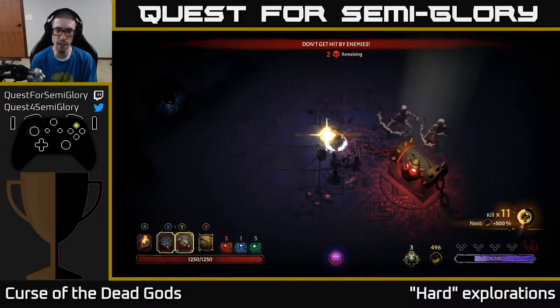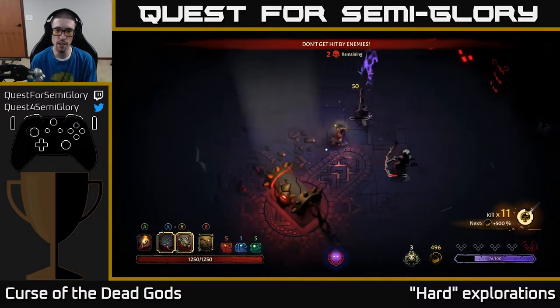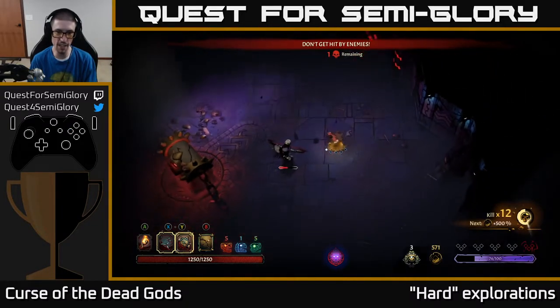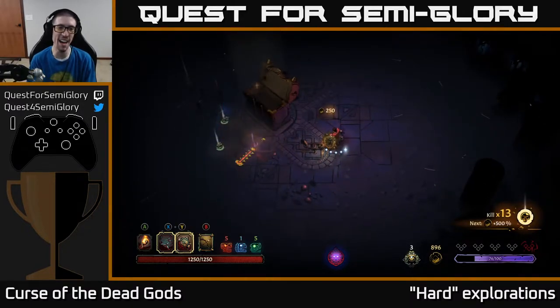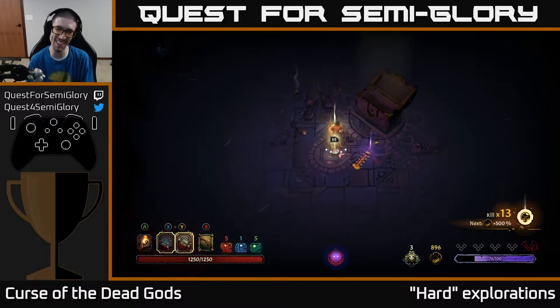I just want to get the jackass healer out of there, really. Excellent. Now, give us a cursed sword. Aw, damn.